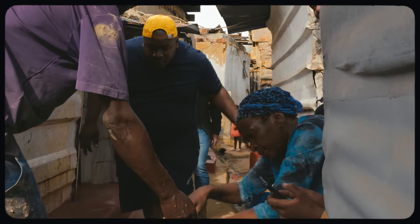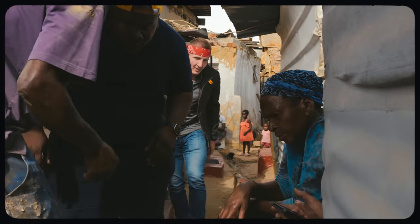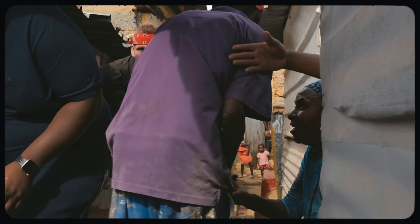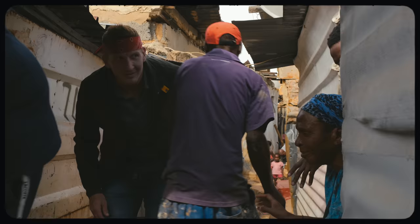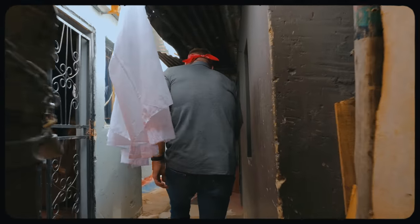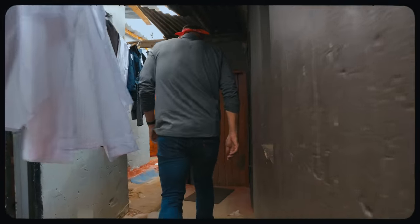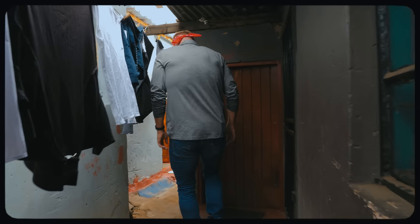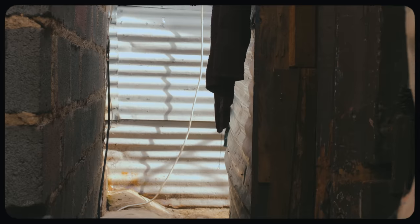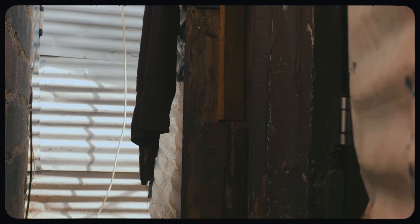The population of Alexandra is four times more than its infrastructure was designed for. It's congested, you know, a lot of people from different places occupying the same space, so it's definitely hard. With the area so densely populated, folks here struggle with low water pressure, sewer blockage, and flooding. When I see a place like this, I see kind of improvised homes, borrowed wood, corrugated steel, kind of a patchwork to make these small spaces where people live in now.